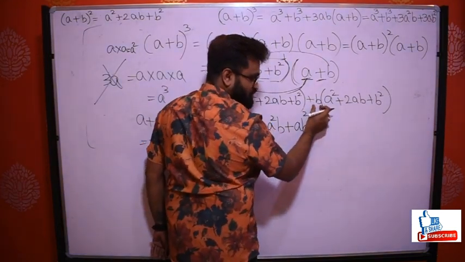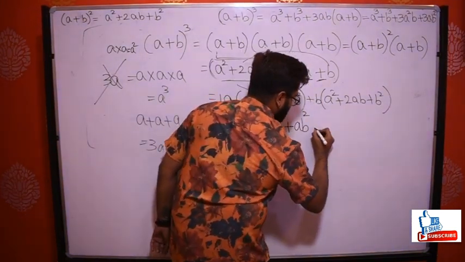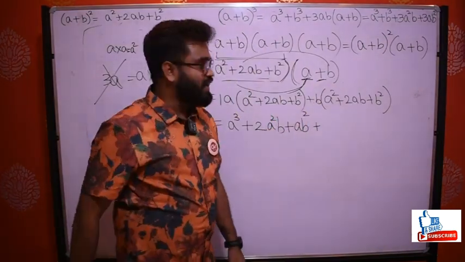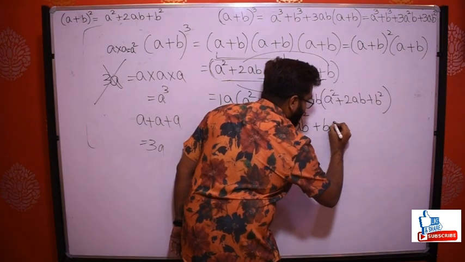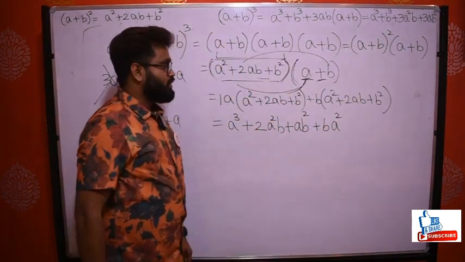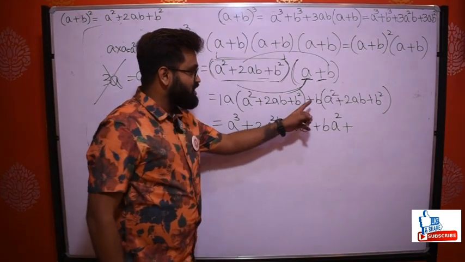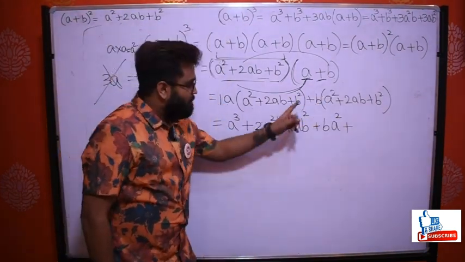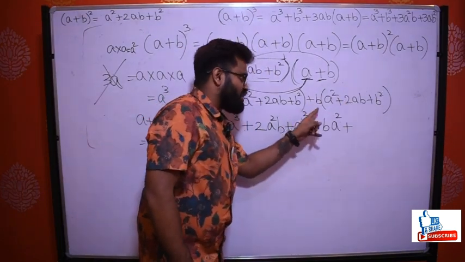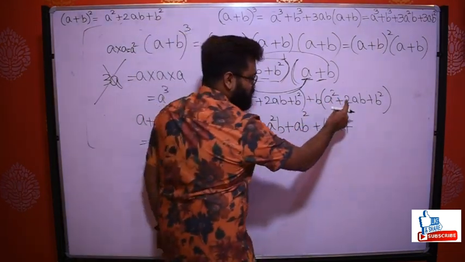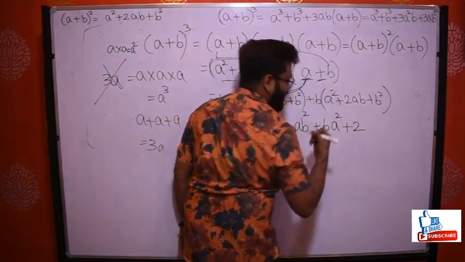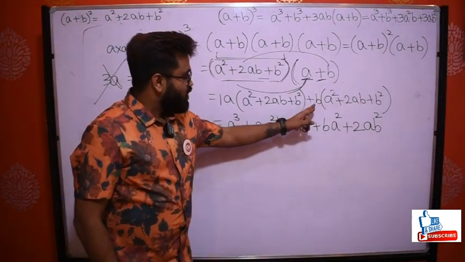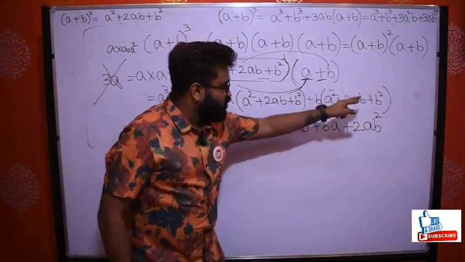Then I have to multiply this b with all the terms. That is plus b multiplied with a square, which is nothing but ba square, plus again this b will be multiplied with 2ab. If I multiply with 2ab, what happens? Again we have only 1 here, there is not any numerical. So what we have to do? 2 remains the same, and b into b is b square. Simple.